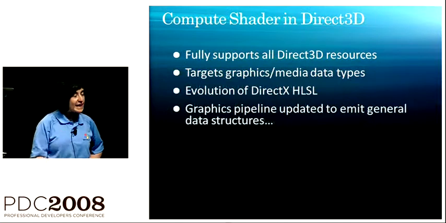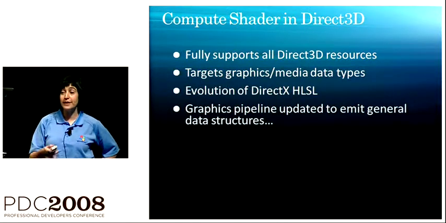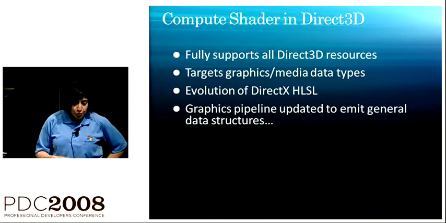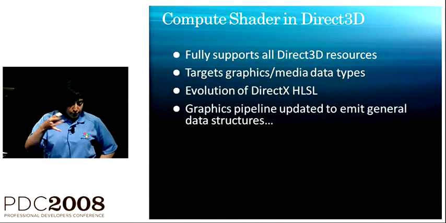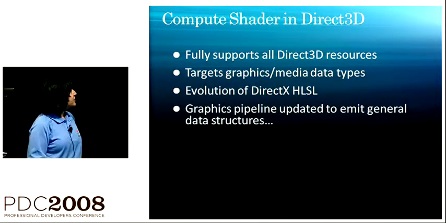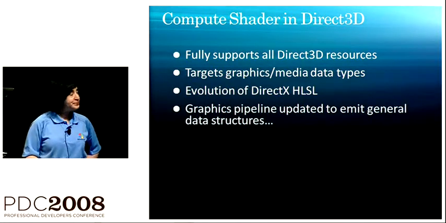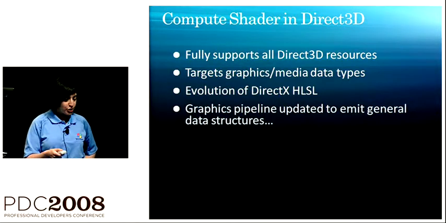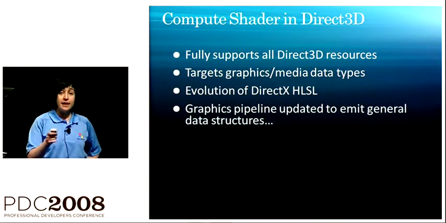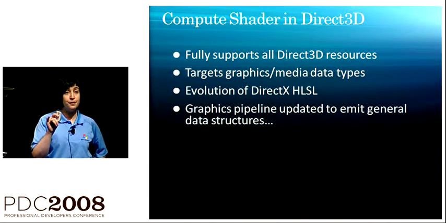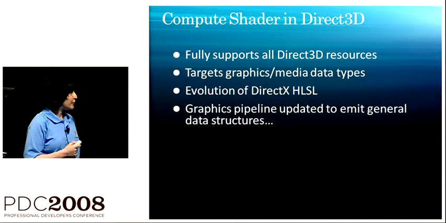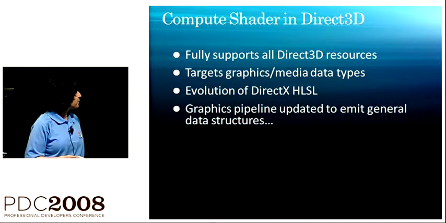So again, we're just extending the HLSL language. We're building on what we already had to add this in. This more general purpose parallel computation stuff, we're calling the compute shader. It fully supports all Direct3D resources. We're targeting especially graphics and media data types to begin with. But it is, again, a direct evolution of HLSL. We're just adding onto this parallel programming language that lots of people already know.